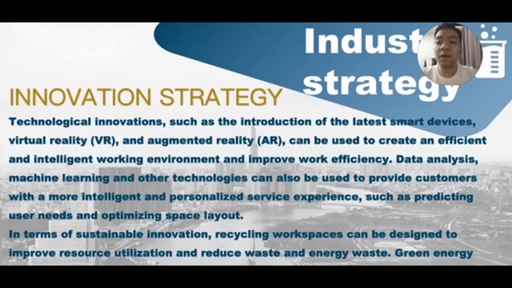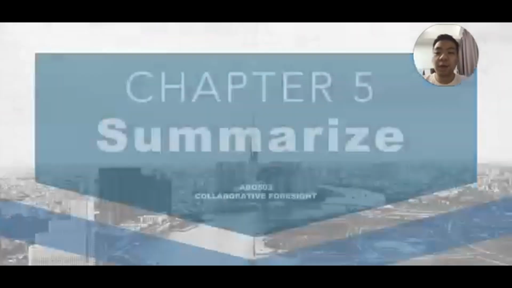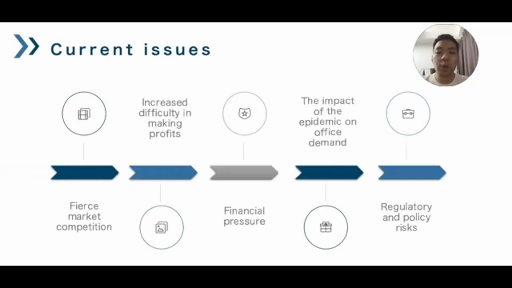In terms of sustainable innovation, recycling workspaces can be designed to improve resource utilization and reduce waste and energy waste. Green energy technology can also be used to a certain extent to create an environmentally friendly and energy-saving shared office space. Next is the Chapter 5 summary and present the specific problems faced by China's shared office space industry include the following aspects.